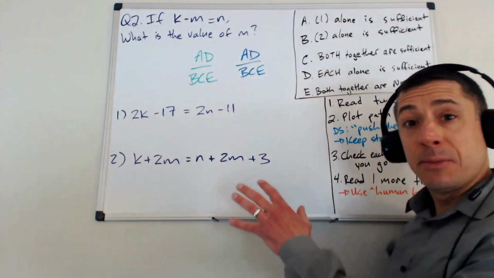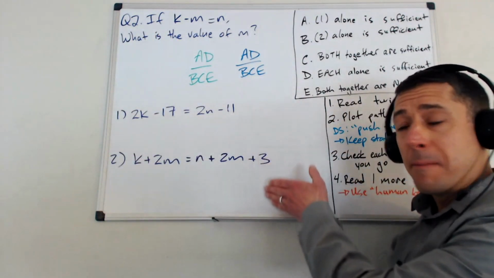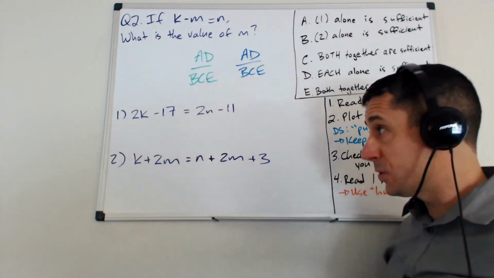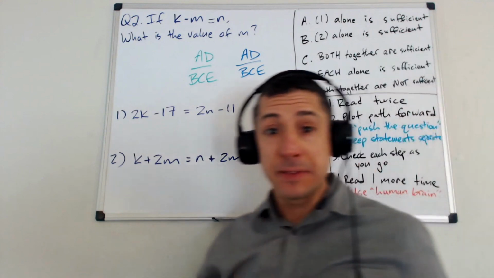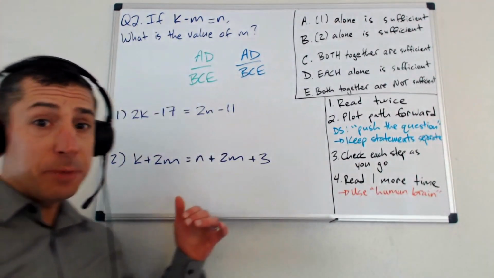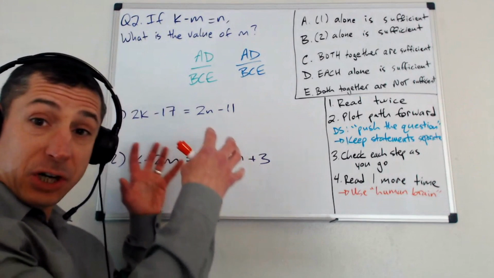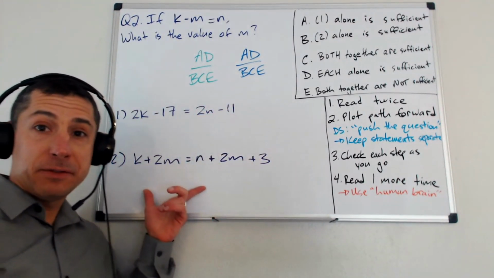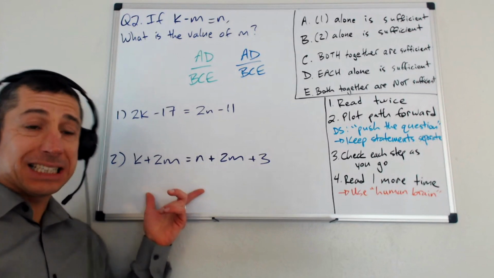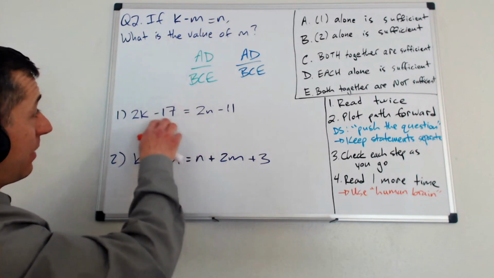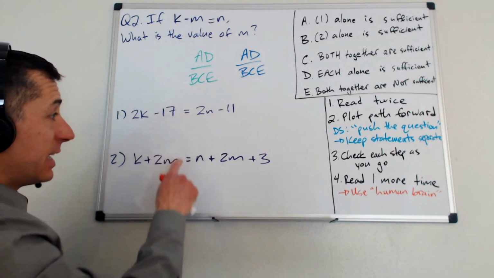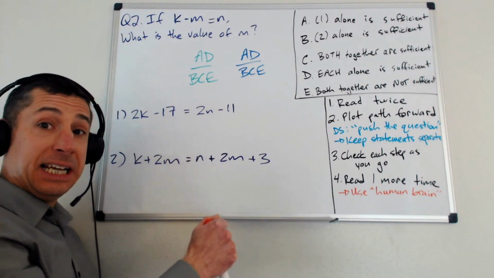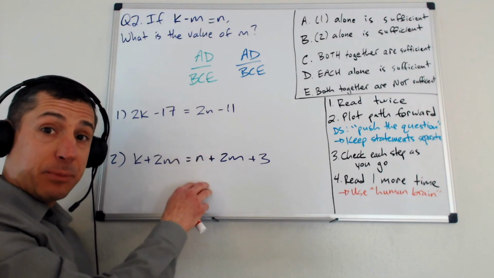Second thing, arguably the more important one: I see students combine these statements all the time, digest all of this all at once, and get themselves into all sorts of trouble. Part of what I really like about this question is that you could make all sorts of mistakes if you're just glancing at it and trying to digest it all at the same time. For example, you might have chosen C because you very hastily said, wait a minute, there's an equation here, an equation here, an equation here, 3 equations, 3 variables, boom, must be C. And if you did that, you failed to evaluate them separately.